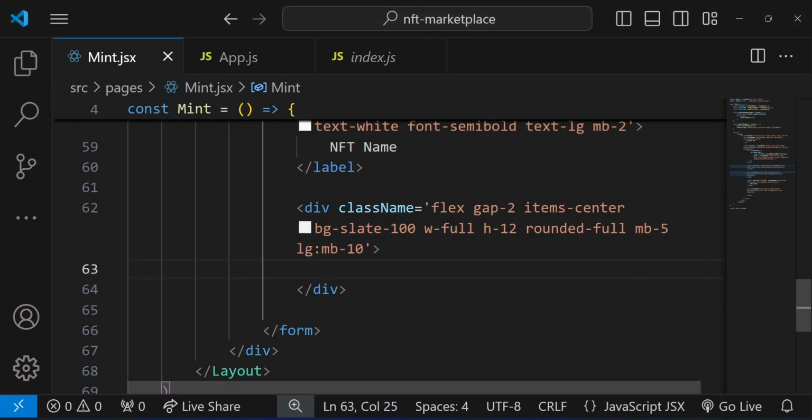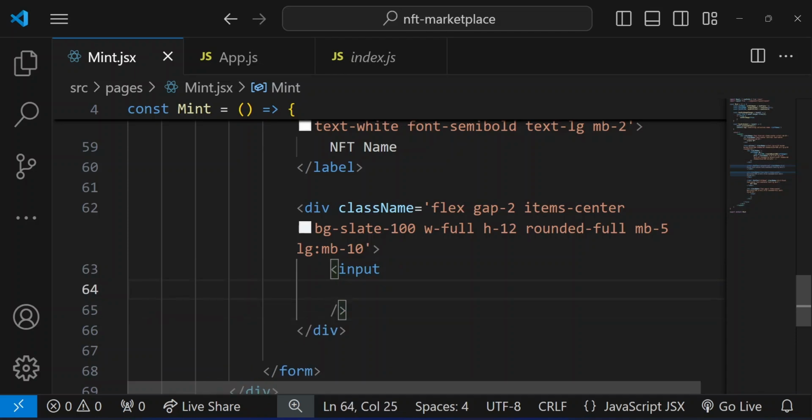Also in this div, you're going to have an input for the NFT name. So just say input. Type is text.